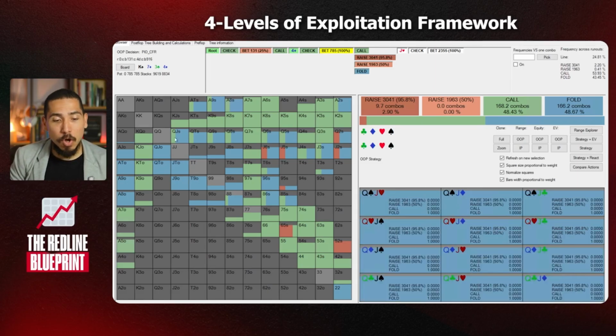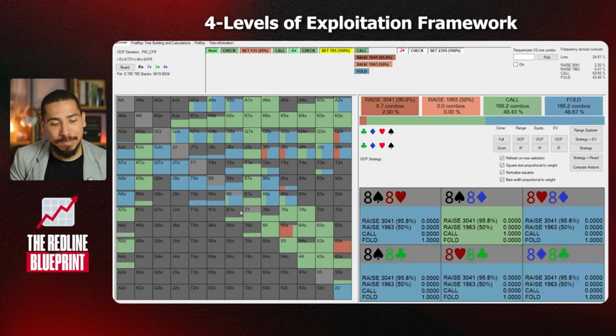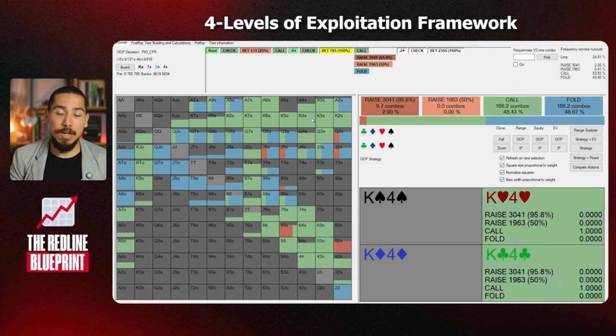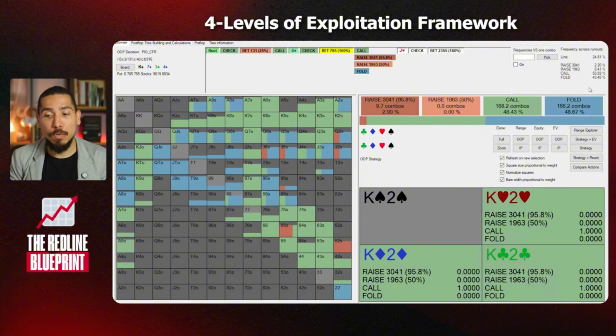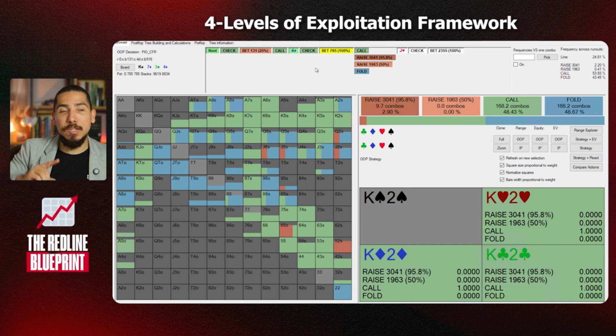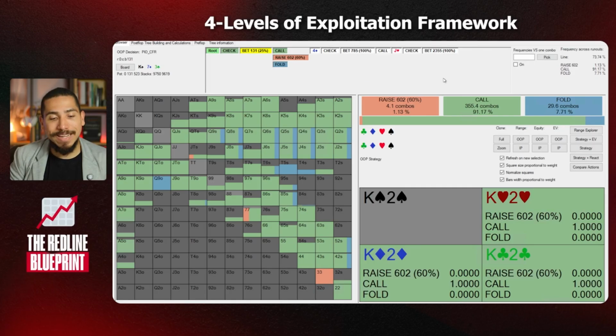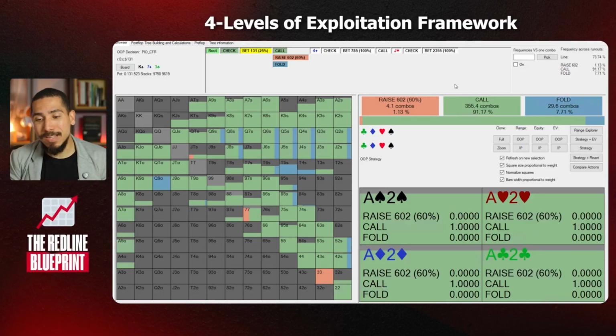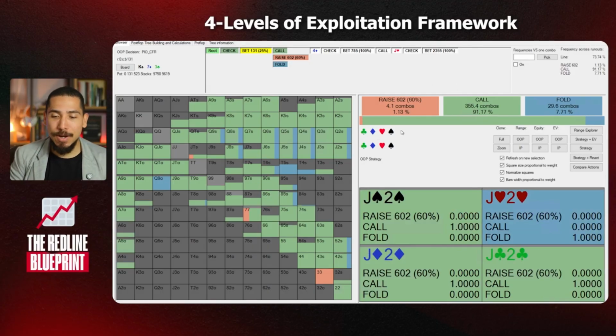So here we're calling almost all one pair hands against double barrel because the river is getting overbluffed. Relative to the solver here, we're overcalling by 10%. And because now we're overcalling on the turn, there's more money to be made on the turn. There's more money to be made on the flop because we can get to that next street. So you're also going to be overcalling the flop against your opponent. You can see here that we only fold 7.7% of our range, where GTO-wise we would be folding about 25% of hands.